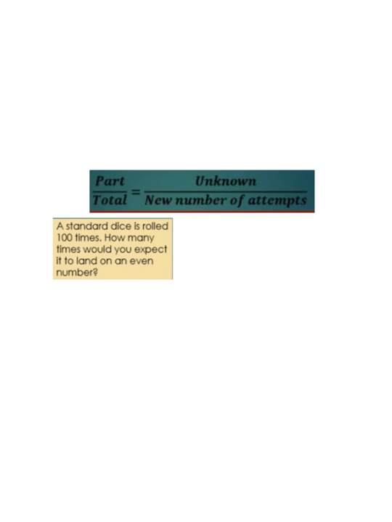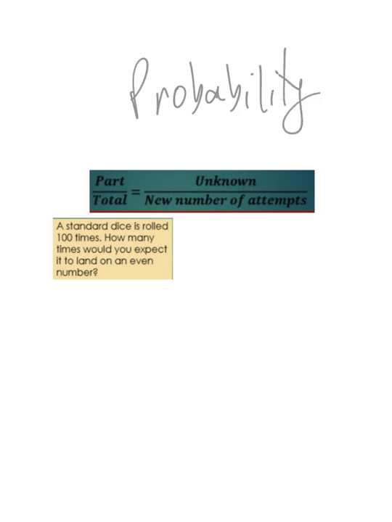All right, so with probability, the first thing you got to look at is what you want over the total. So you're always thinking in your head, what are you looking for? And that's going to be your numerator. And what is the total number of options, choices, etc., as our denominator? What we're going to do today is look at what we call extrapolating probability, or predicting based on a known probability. So we always have kind of a given probability and then what if.